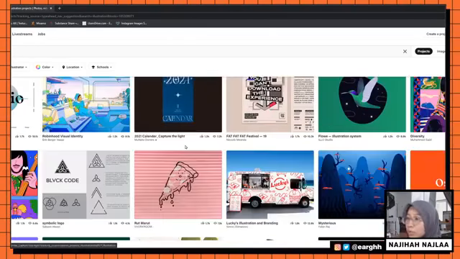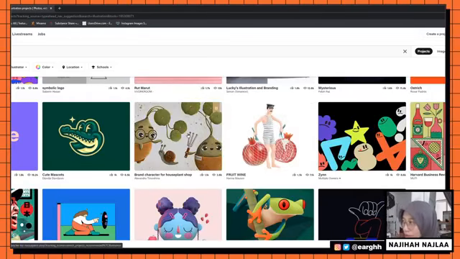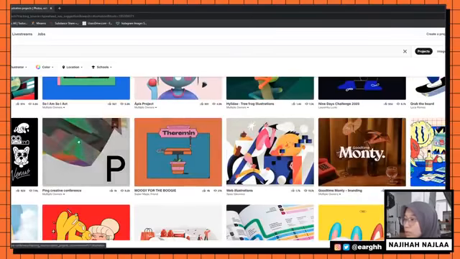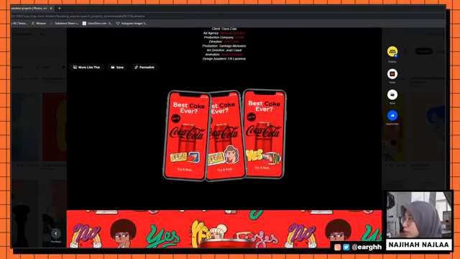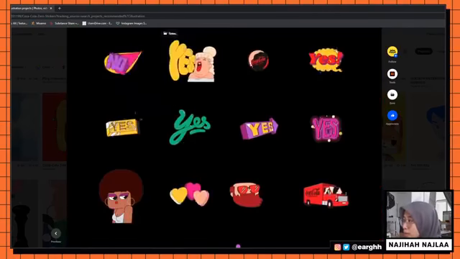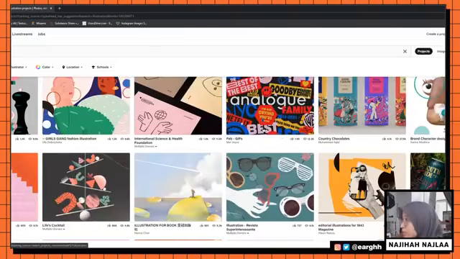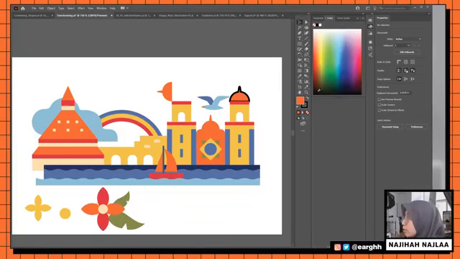These are all projects that you can create using Illustrator. You can draw. For example, this one is like a drawing. You can create graphics like this one. All of these graphic stickers, really cute stickers. So there's a bunch of things that you can do in Illustrator, I would say. All right, go back over here.